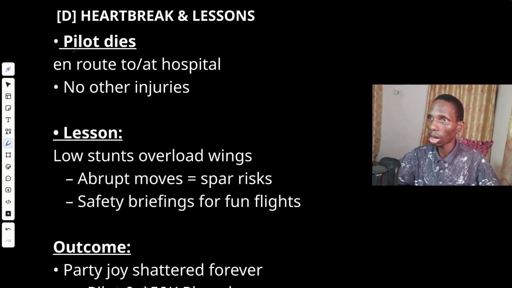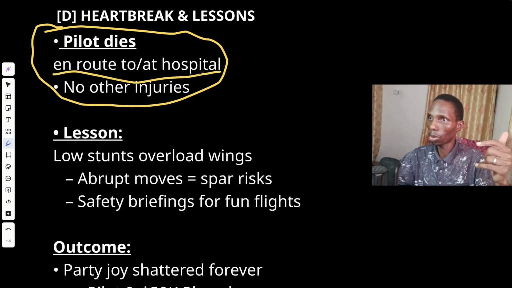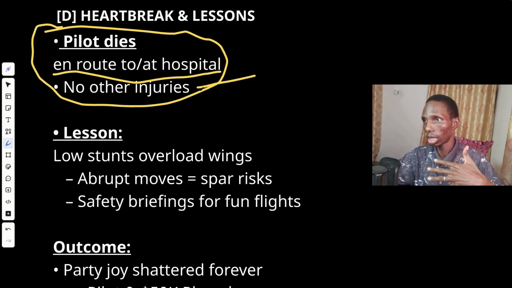Then in terms of the lessons on this, the pilot eventually died. Some of you want to see the outcome, and some of the reports say he was treated on the spot with first aid, then while being transferred to the hospital he died. Some said he got to the hospital but eventually died from his injury. So that's why I put both en route to the hospital. So that's the difference when it is not an official investigation like FAA and NTSB and things like that.